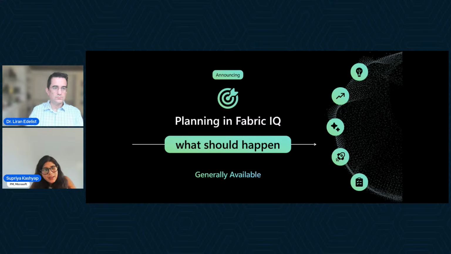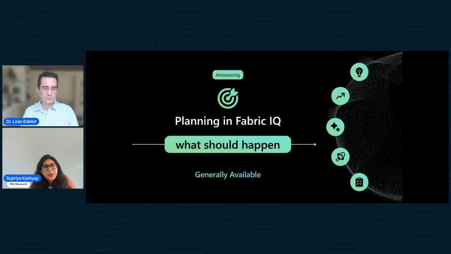We are very excited to share that planning in Fabric IQ is now generally available. As of last week, we went general availability with our workload. What that means is Fabric planning is now available in your region for you to start playing around with the service. As we are into general availability, playing around with the service will incur billing and will incur capacity consumption. Both of those are very crucial concerns that I'm going to spend a couple of minutes towards the second half of the presentation talking about.